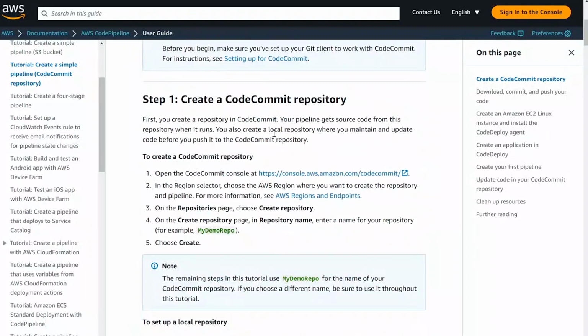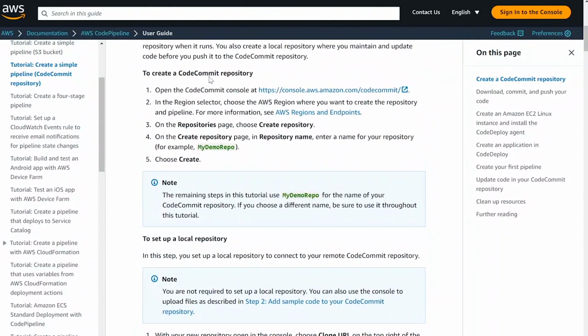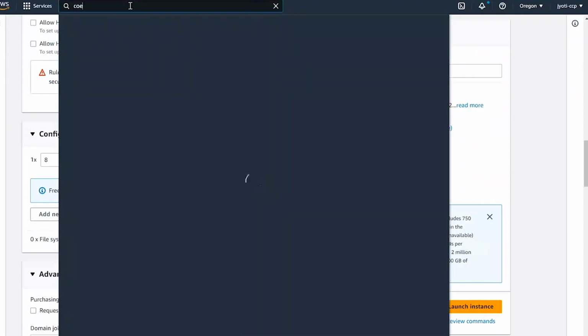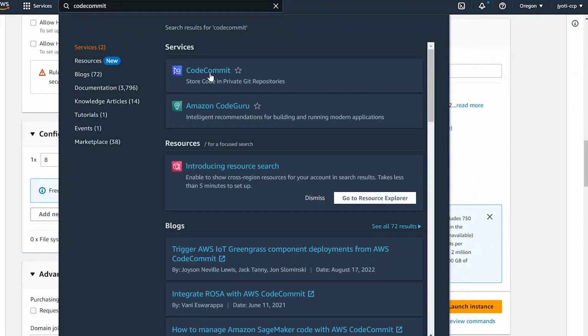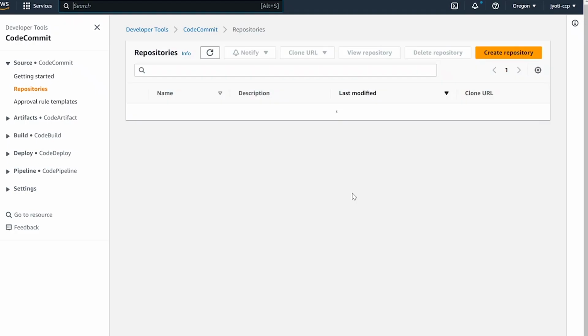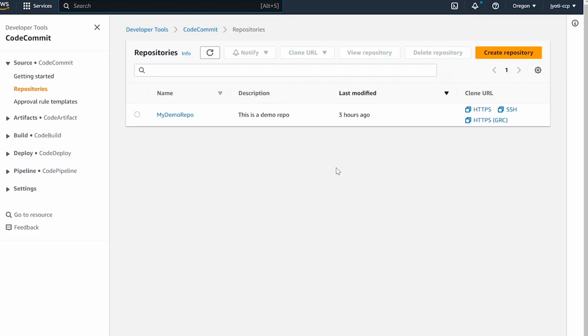This I have already created, but here it tells you what you have to do. If I go ahead and open CodeCommit, my repository is already there, but let me tell you what you can do.